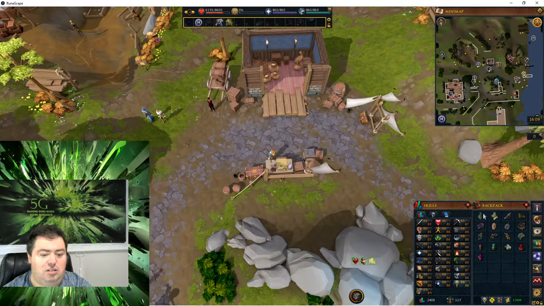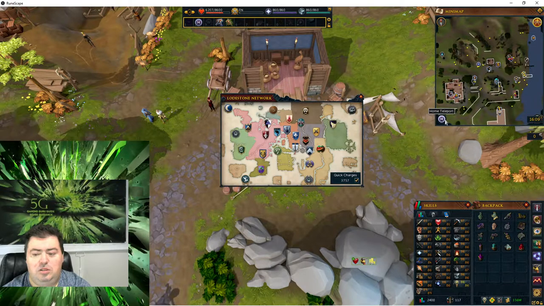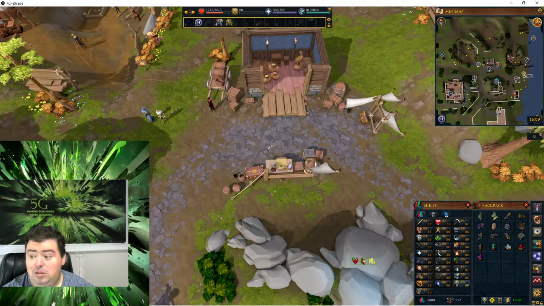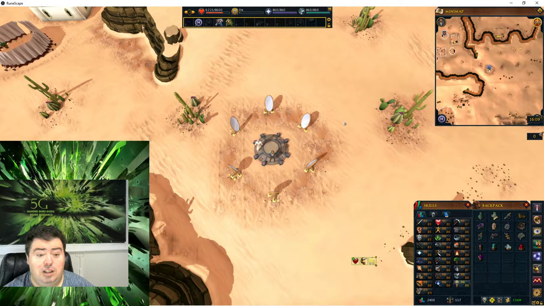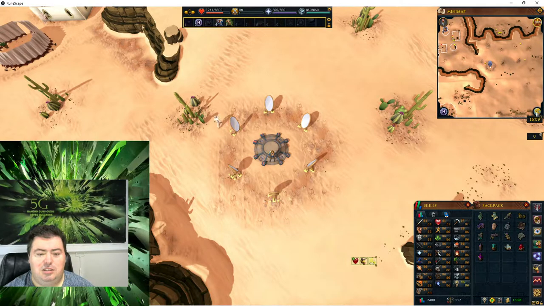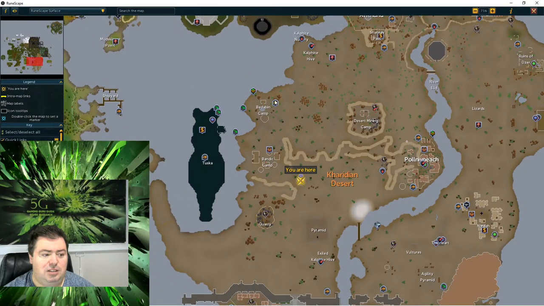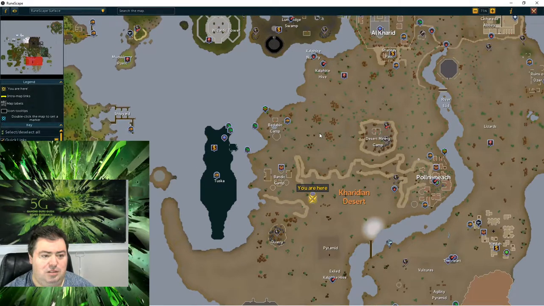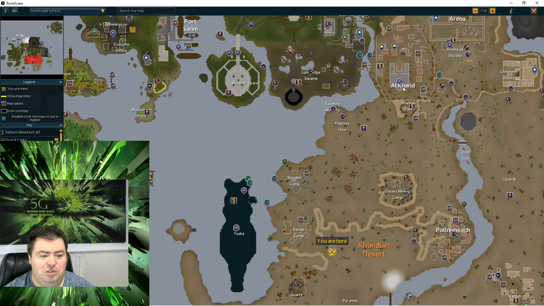And that's it. Looks like they're already stored. And then we go to the bandit camp. I should have unlocked the bandit camp lodestone during Desert Treasure. If you did not have Desert Treasure to unlock that, then I guess I would go to Shantay Pass. I can take the magic carpet to Bedouin Camp. That'll be the closest. So it'll be Al Kharid lodestone to Shantay, to the carpet, to the Bedouin.